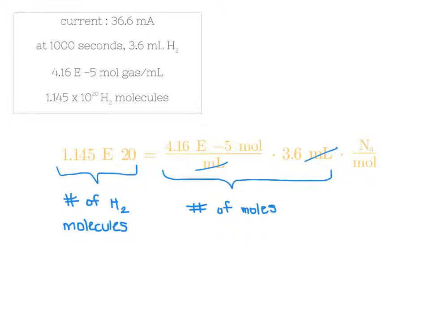We're going to multiply that by Avogadro's number per mole. Now, this isn't doing anything, we're not adding anything that we shouldn't be adding. We're not affecting the balance of the equation, because Avogadro's number per mole is 1. However, it's important to have that there because our moles will end up canceling out, and we'll have just Avogadro's number here. And when we divide 1.145 times 10 to the 20th by 4.16 times 10 to the negative 5th and 3.6, we're going to get a number value there, and that's exactly what we want because Avogadro's number is a number. So now that we know that the units match up the way they're supposed to, let's think about the thought process going on behind this.